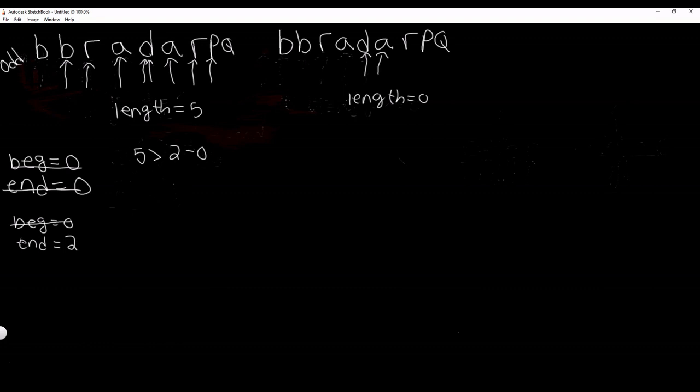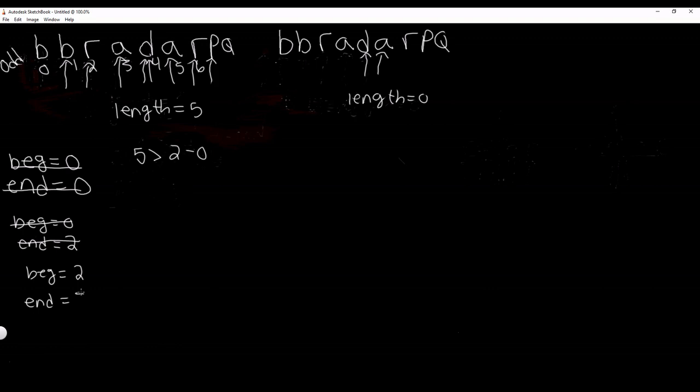So I'm going to cross these out. Beginning is going to be equal to the index of the beginning of our palindrome. So 0, 1, 2. Beginning will now equal 2. End is going to be equal to the end. So this is 0, 1, 2, 3, 4, 5, 6. But plus 1, because if you remember, list slicing goes up to but not including the upper bounds that we specify.